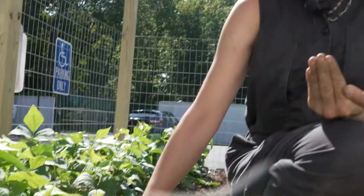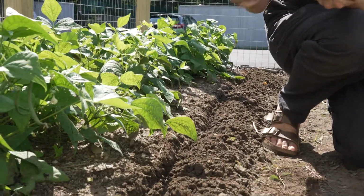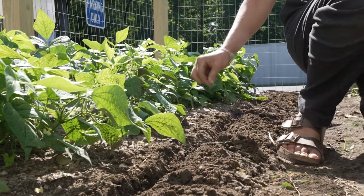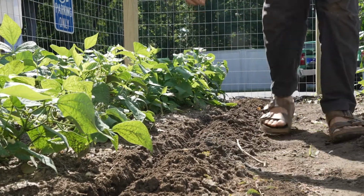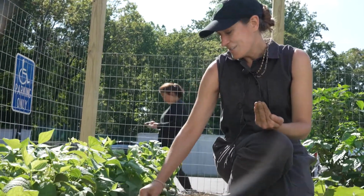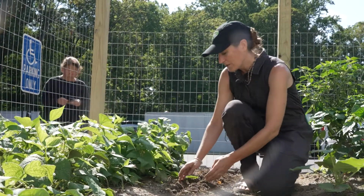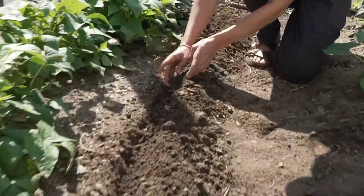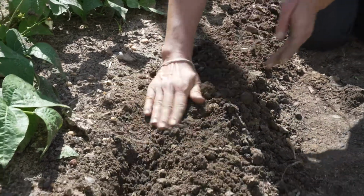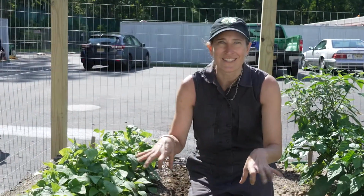You can be very precise in your spacing, but I prefer guaranteeing a good germination and then thinning once things have produced their first true leaves. You can always use your baby turnip greens as an addition to salad mix, so you're never really wasting anything by overseeding when you can use the fresh growth. And then we're just going to cover them up very gently. So that'll be about a quarter of an inch to 1/2 inch of soil. And then I always like to just tamp it down a bit so that when we do water, the soil doesn't just drift away.